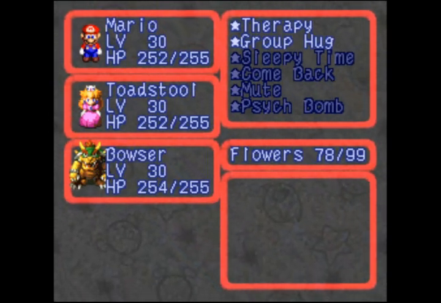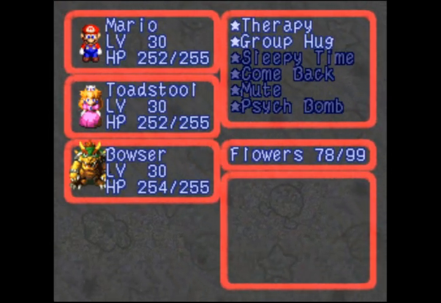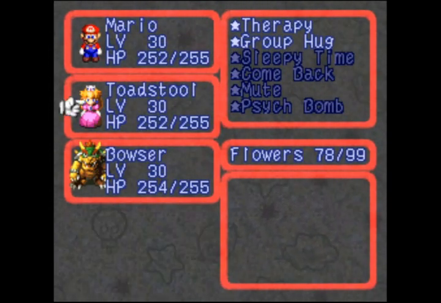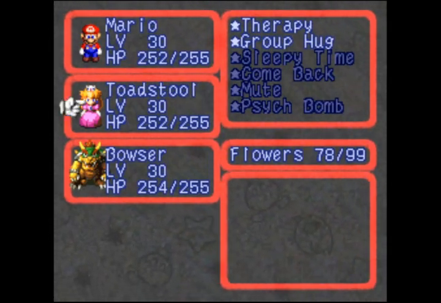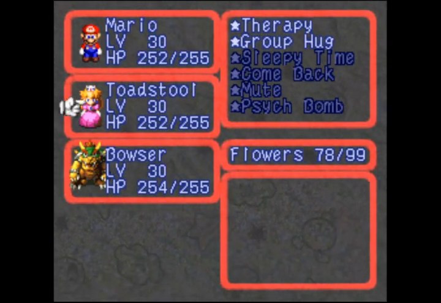Her other stuff, I don't really use. Sleepy Time, Comeback. Comeback is great too, because Comeback is like a Phoenix Down, except you're not using an item, you're using a spell. So Comeback is like you raise your other character who's fallen, you can raise them back. That's the best one in the game too.